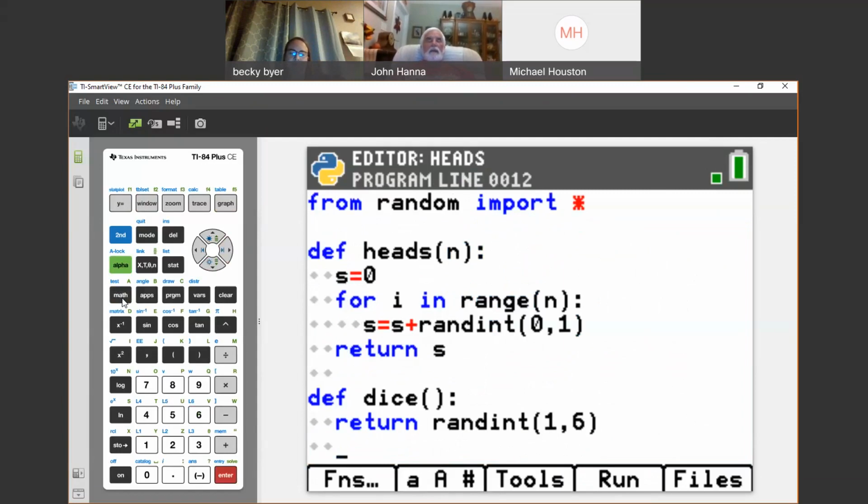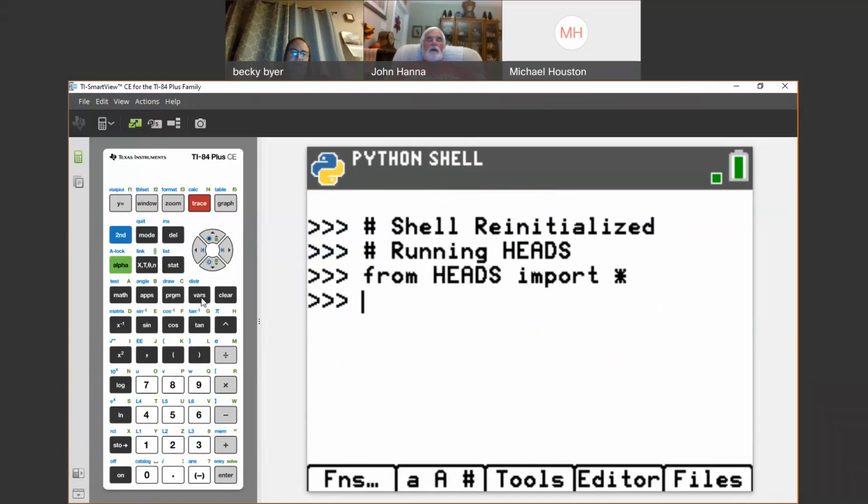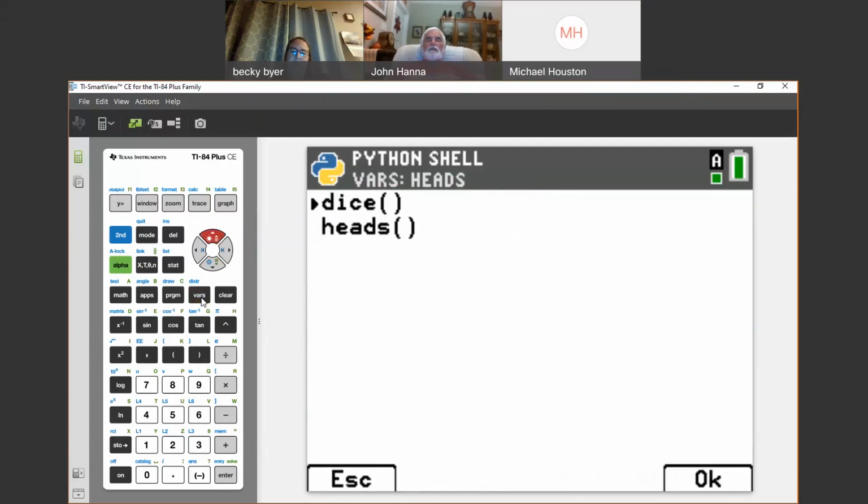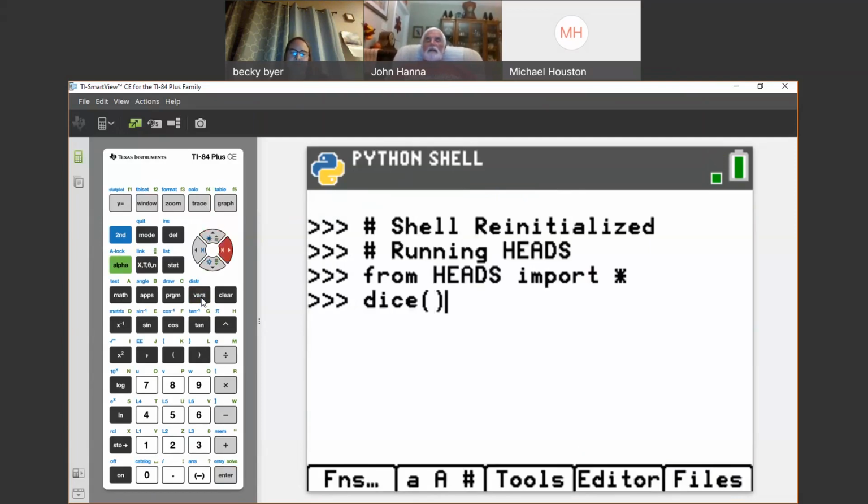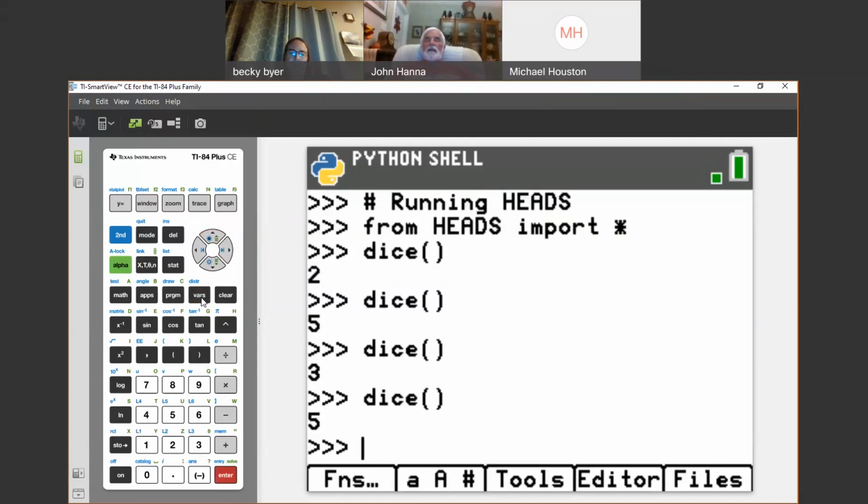And that's a second function. When I run the program this time, if I press the vars key, there are now 2 functions defined, dice and heads. Each one does its own little job. If I choose dice, and I don't have any arguments in that function, when I press enter, it produces a value of 2. If I hit up arrow, I can rerun it again, and each time it'll generate a random number from 1 to 6. And you can see where this can go with statistical analysis and everything else. You can build a whole dice simulation around this particular simple function.